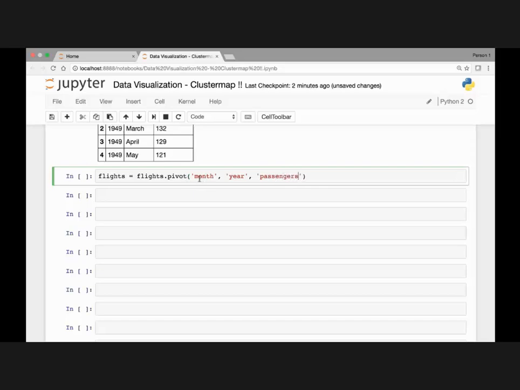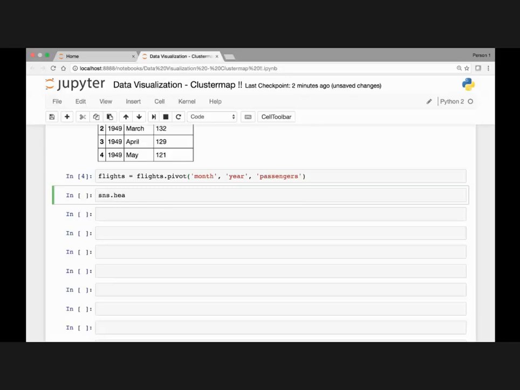So we'll have months and year on the row and column, and each of the cells in our cluster will show passengers.